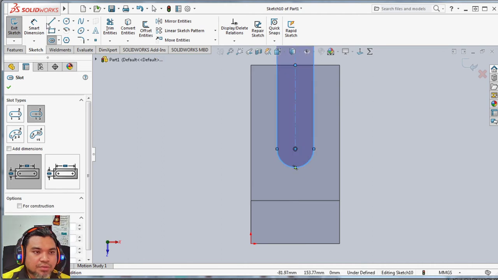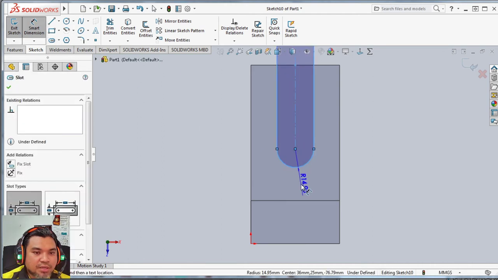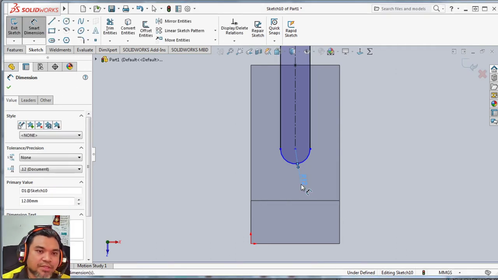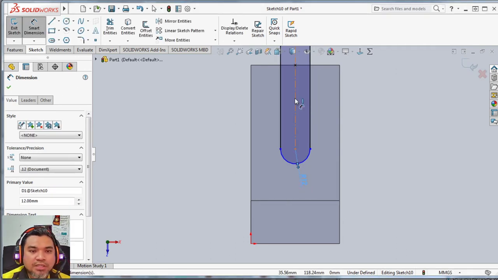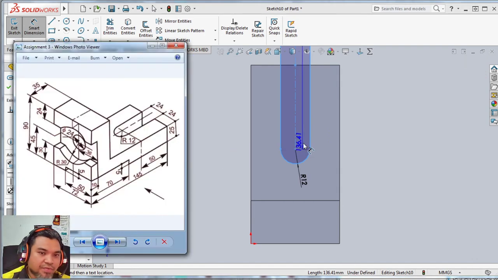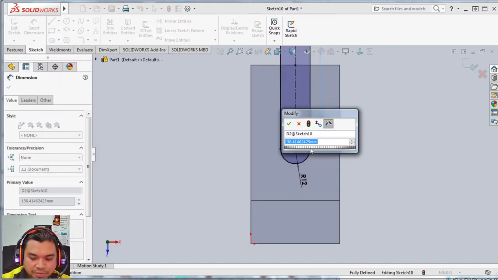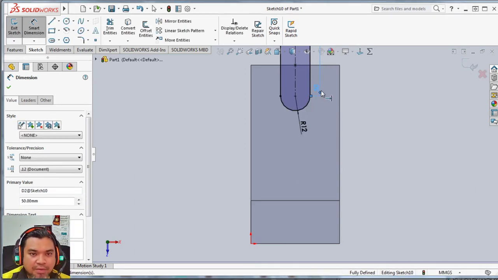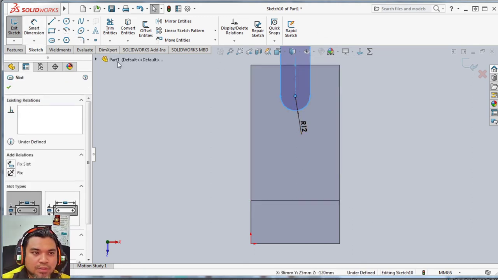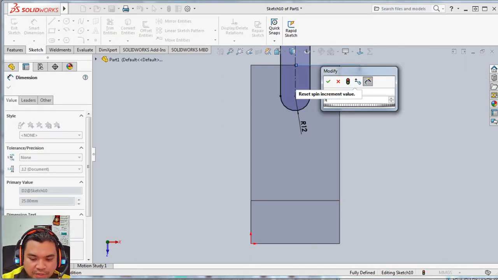So this radius over here is actually 24. Sorry, not 24, it's supposed to be 12, because 24 divided by 2 is 12. So the distance over here, look at the picture first, is 50. So put 50 there. Okay, my bad, it's supposed to be from the center, so I need to make another dimension. From here to here, it's actually 50.